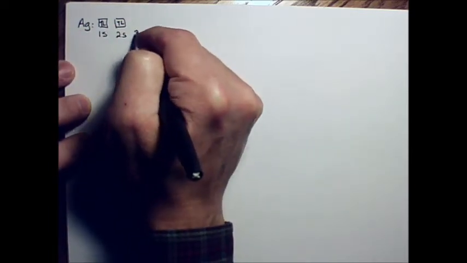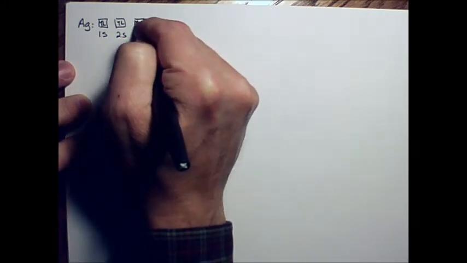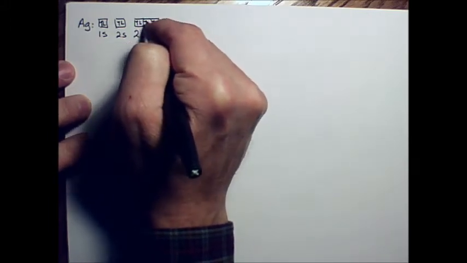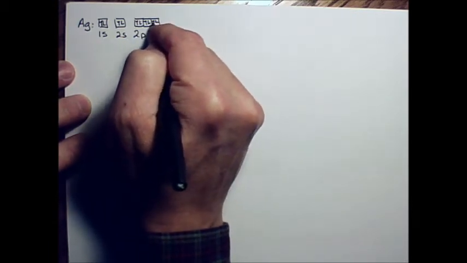And then 2p, 3 boxes. Alright, so we got 1, 2, 3, 4, 5, 6, 7, 8, 9, 10 more points. Well, just hang on. I'm just pointing out where the points are going to come from. The whole thing's going to add up to 80 points, and we're done.